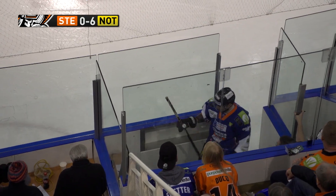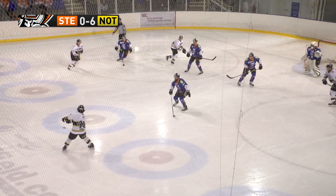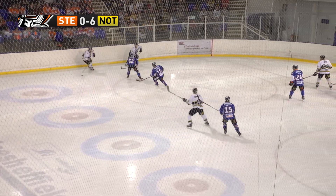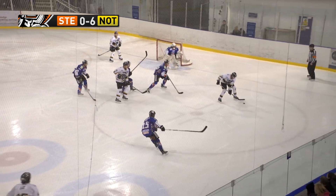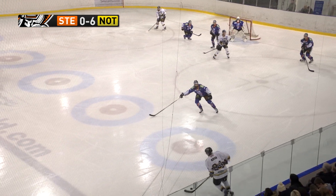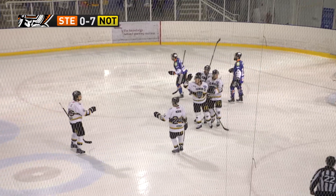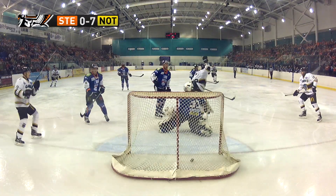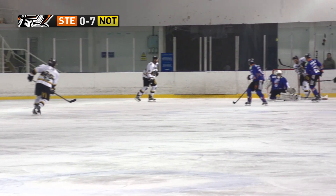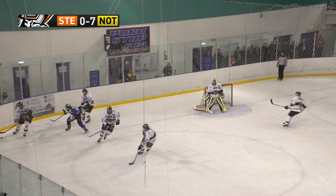Another penalty coming on the Sheffield Steelers — it's Colin Eddy, he'll take the seat. The Steelers have run into quite a bit of penalty trouble here, and the Panthers with the power play. Steelers trying to force. Lee again at the top, now he works it down low. Panthers trying to be creative — one-timer coming — and another goal. Colnick with the deflection, he got to the net and got just enough on that one. Another power play marker. It's seven.